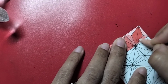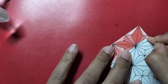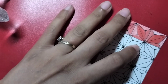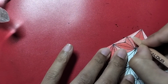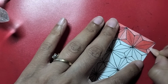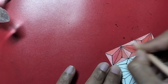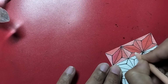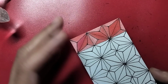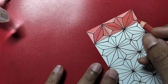I'm just showing you the first row, so that's the darkest. Moving on to the next, which is a little lighter, and then the third one, which is the lightest. Make sure there are no white sections. Blend nicely. Yes, so I'm going to continue like this. Please take your time and do it at your own pace.